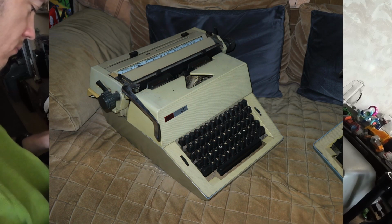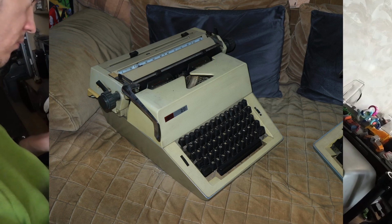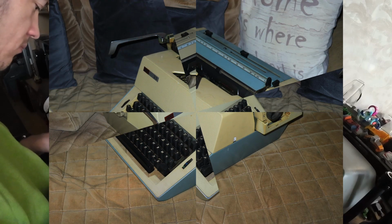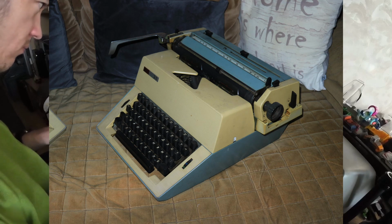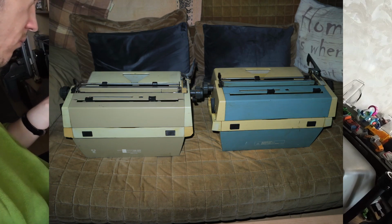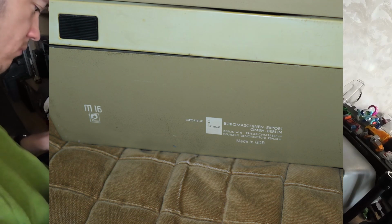In practice, this is a pure Optima M16 but with the new keyboard design and a Daro 20 plate on the cover. The blue Daro 20 comes a little later, and as I already described, on its back it's the Optima Robotron factory branding, not the import and export company like the Optima M16 and its predecessors. The beige Daro 20, however, has the old branding, even the M16 model branding.